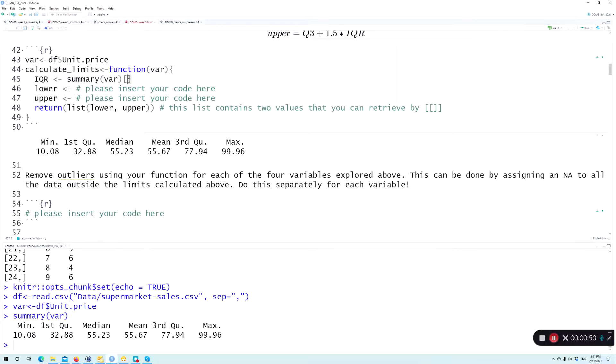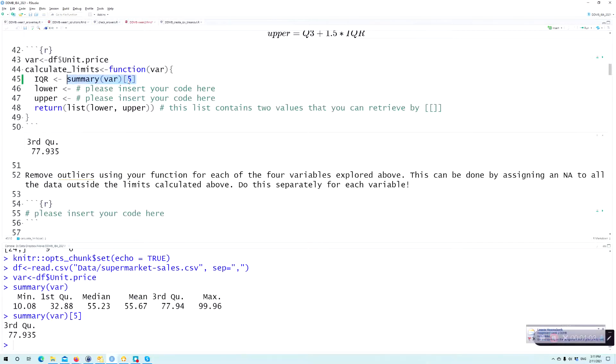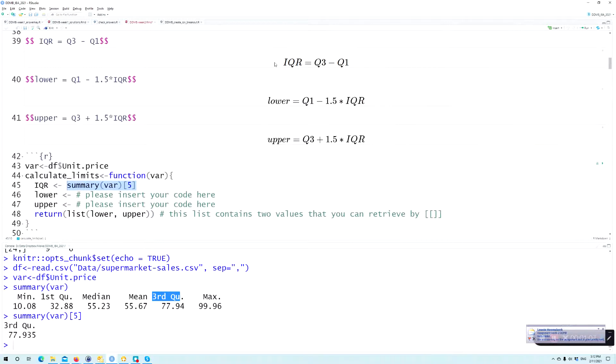Here I can use the square brackets to get numbers out of this line. So if we're going to use the five, we get the fifth number which is the third quartile. So think again, here we see quartile three minus quartile one, so then we can just use this minus quartile two.